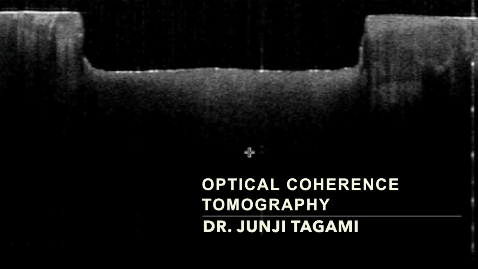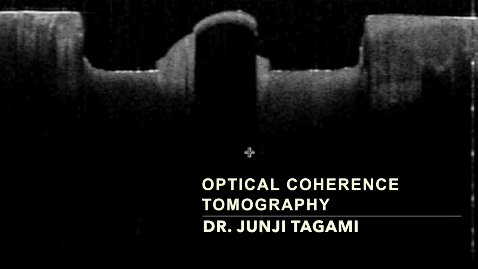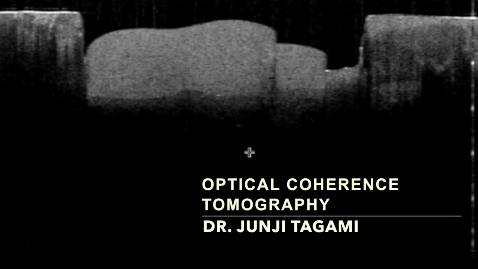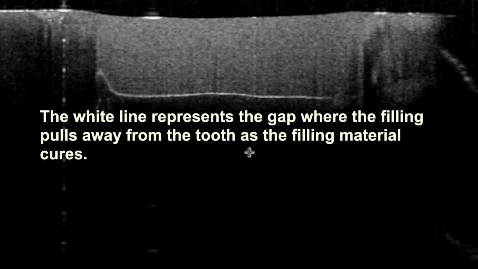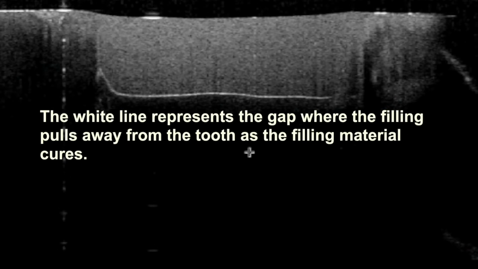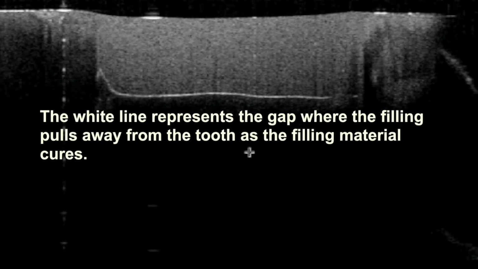To see that in real time using optical coherence tomography, Dr. Tagami places a no-design bulk resin filling into a three-walled tooth preparation. As the light cures the resin, you can see the composite shrinks towards the two best bonded surfaces at the moment of cure, usually against two walls at the expense of the filling floor. Notice the thin white line forming at the base of the filling where the bond between tooth and filling should be strong. This gap is one reason a no-design white filling can be painful.